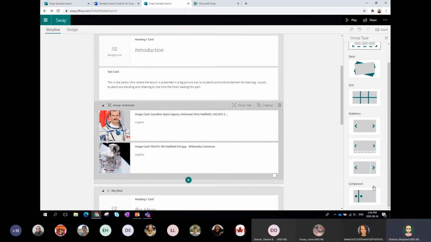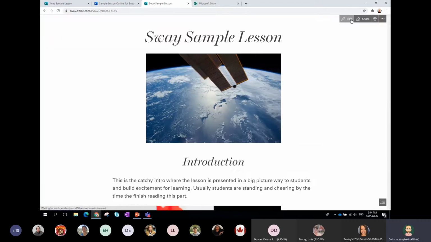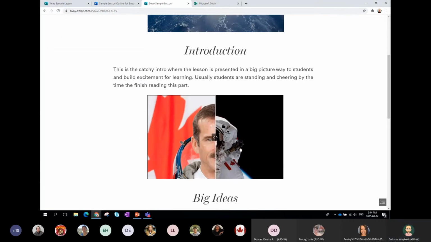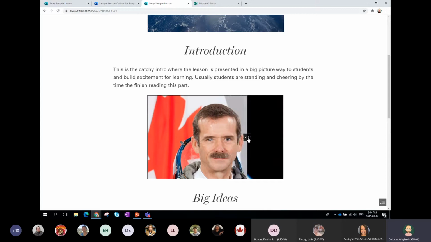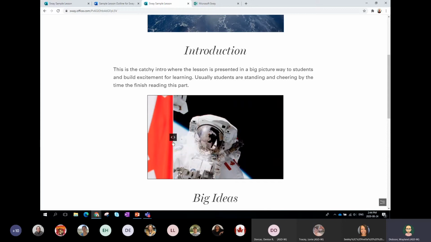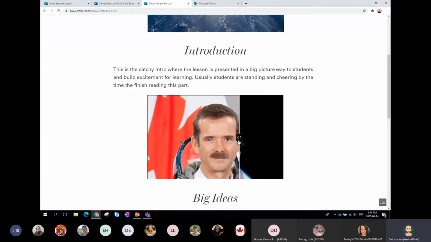These are all kind of neat. I'll change it to the comparison one. And when I play it, you'll see that I get this little slider in between. So I've actually created an interactive piece to my content here, right? So that's always fun.